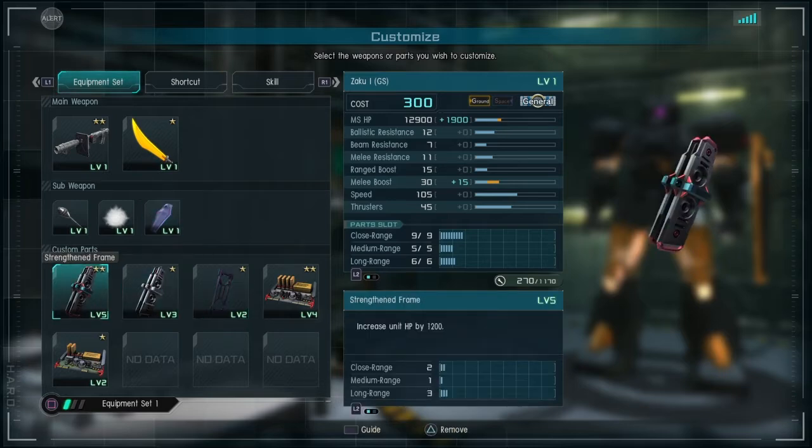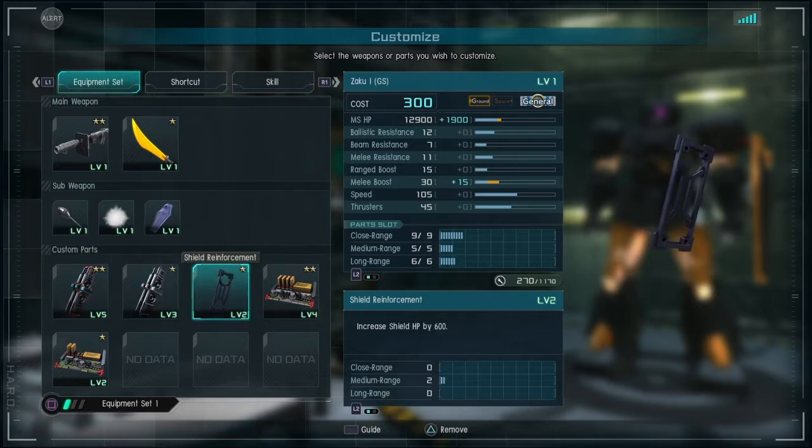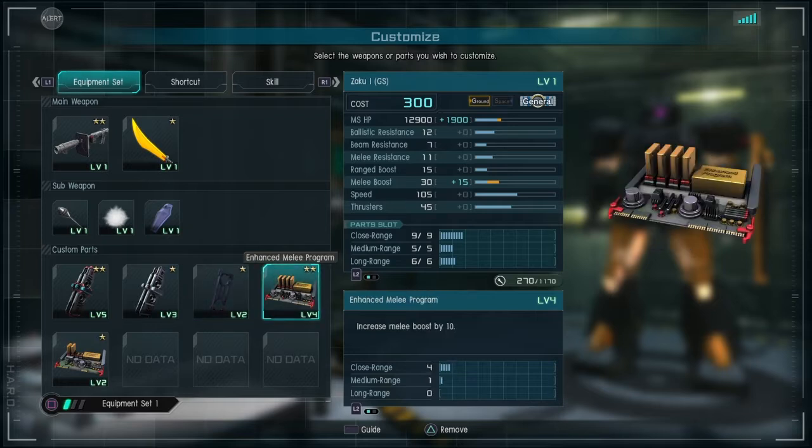I stack level 5 health, level 3 health or strength, and frame parts. I put on shield reinforcement level 2 to keep the shield alive a little bit longer. I also put on levels 2 and 4 enhanced melee program. I do not have complex expansion on this suit, so you'll be able to fit these if you have these parts. This levels up its melee boost enough to actually do considerable damage for this tier.